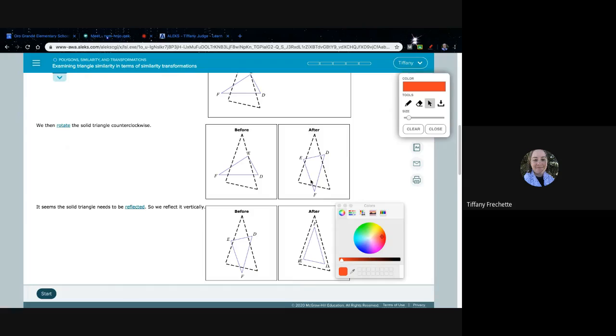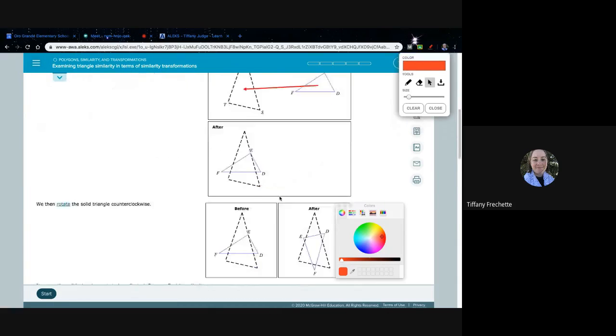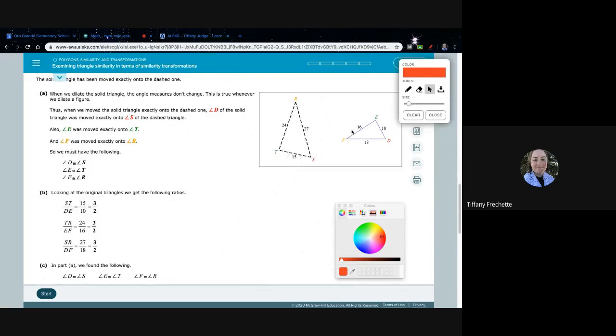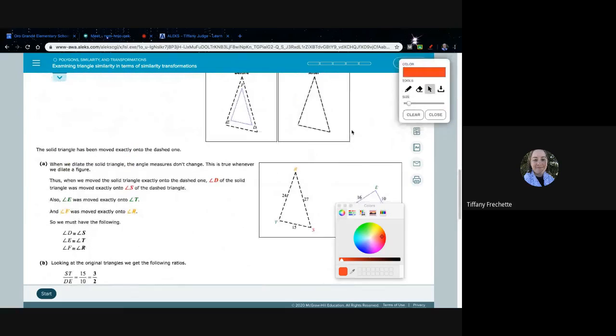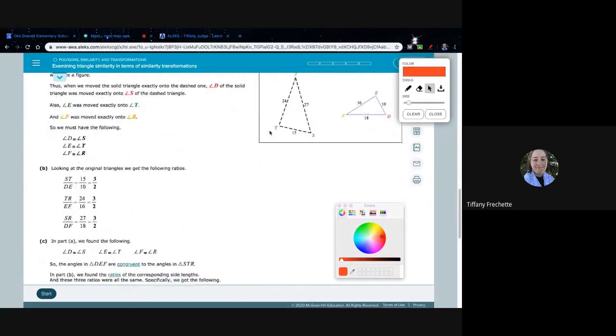So we have to keep in mind as we're moving this where these letters are moving to, so that we can go through here and say, when we moved this, F matched up to R, and E matched up to T, and D matched up to S. This might be a little easier to do if the letters do transfer like this, before we snap it into place, so that we remember where the letters are. Because once we know where the letters are, it's really easy to match the rest of this up.